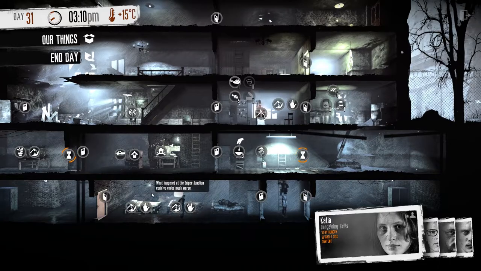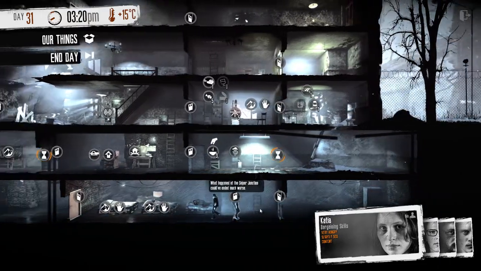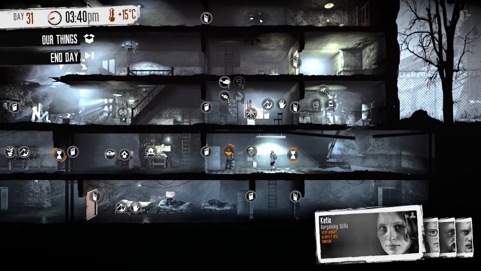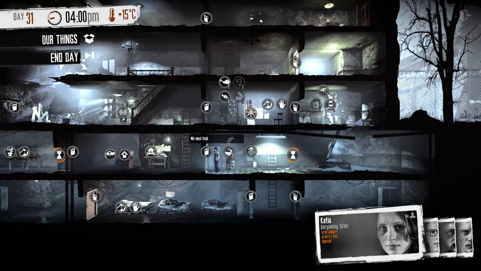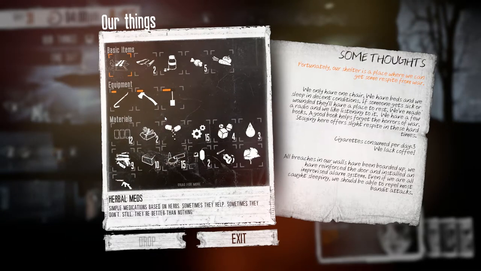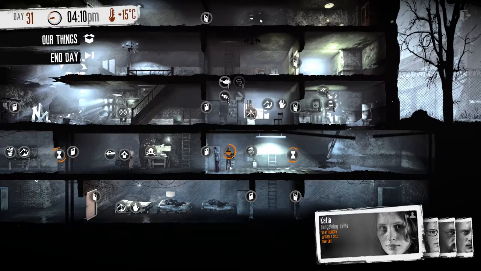What happened at the Sniper Junction could have ended much worse, indeed. Oh, maybe that's why she's content, because we helped that guy out. Okay, how much water do I have? 3. Shit, I don't have enough to make more vegetables. Oh no, right, I just made 2 filters, okay.